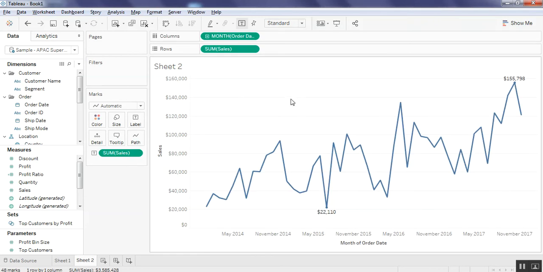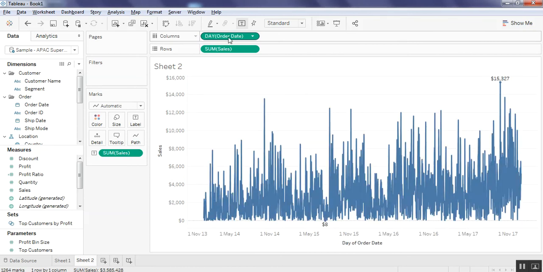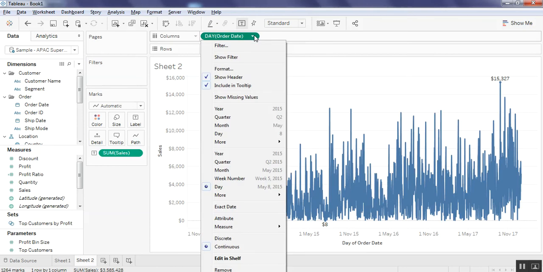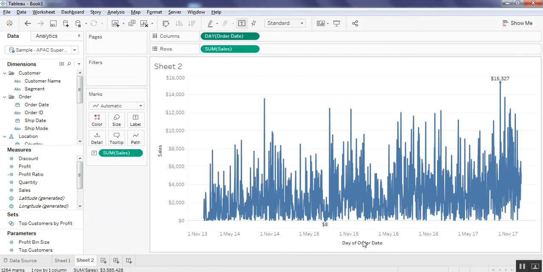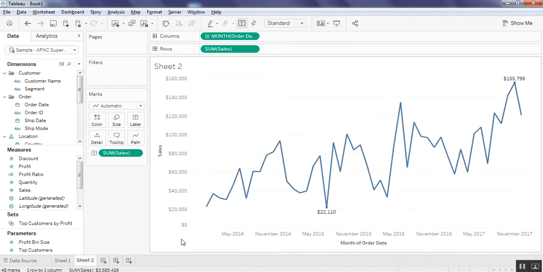So let's zoom into month, and then maybe show you how to zoom in to week, and we can even zoom in to day. But here's another tip for you. If you wanted to zoom back out again, instead of having to drop down and choose your particular time, what you might not have known is that you can actually do a little minus here.